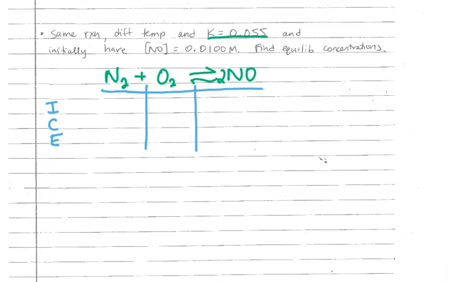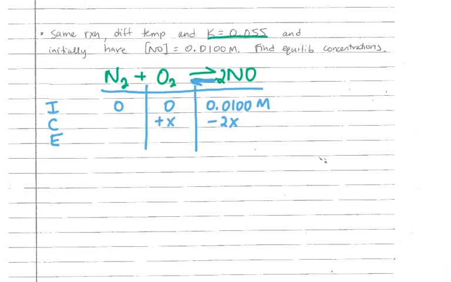All right, initially we are given an amount of the nitrogen monoxide, 0.0100 molar. No mention of reactants. So in this case we're starting with product and we have no reactant. This is an obvious case where the reaction is going to be going in reverse. When the reaction is going in reverse, the product is not going up, it's going down. So this change of 2x is going to be negative.